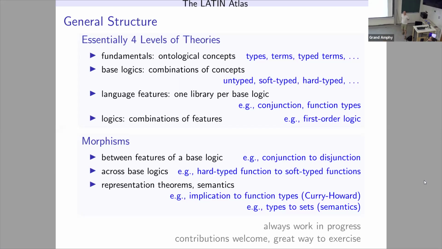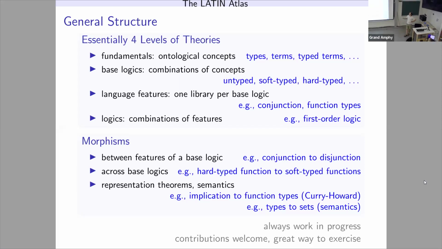to have a better overview of the various theories that are part of the encodings, I structured them into 4 levels. These 4 levels are just for teaching here, so they have no concrete analog in the actual encodings. It's more like a best practice of how the library is structured, and it helps make sense of the various files. So at the base level, we have the fundamental concepts that we're just saying, okay, we have types, we have propositions, those things. I already showed that at the end of yesterday's lecture.